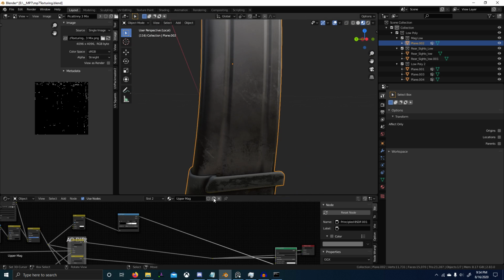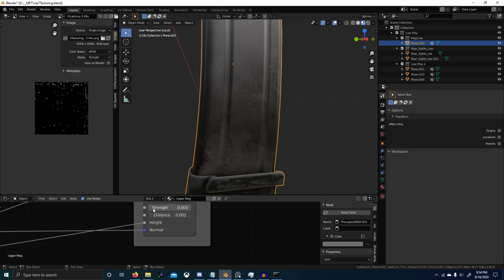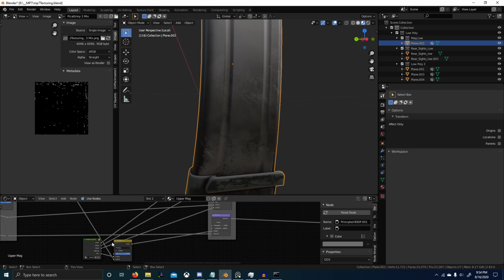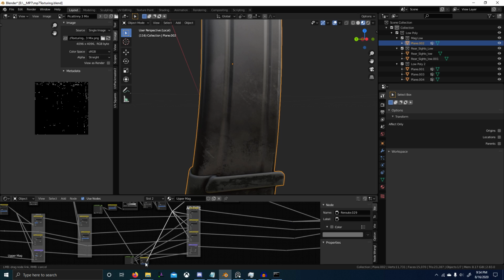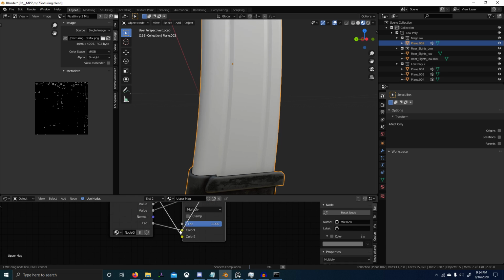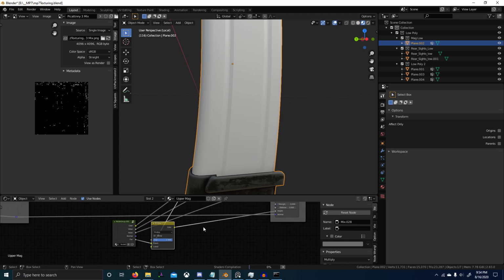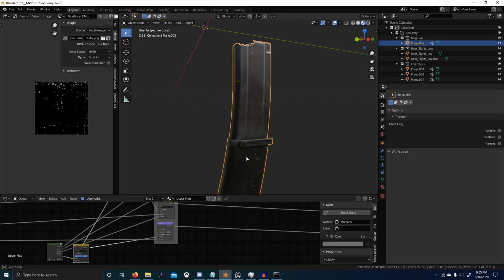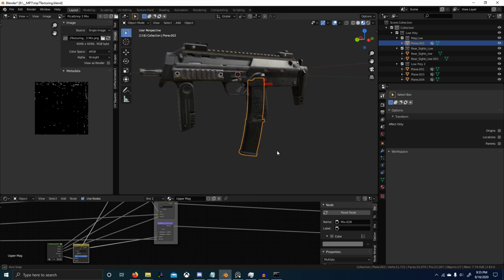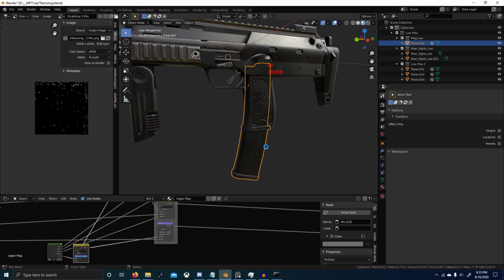You know, you can kind of see how it's actually dirt. And then if you wanted to... I don't know why that's adding bump across the whole thing. Probably because it's not mixing with the right factor or the right value. Either way, whatever, we'll just leave the bump. And now let's save. And now on to baking our 8-bit final, like, game ready textures. Alright, so let's stop recording.